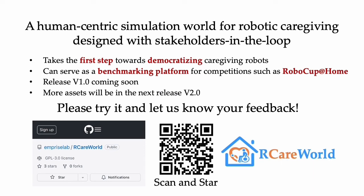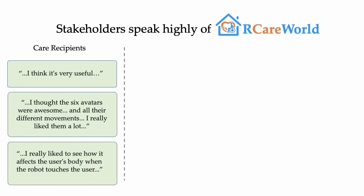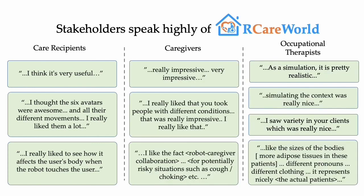In the next 2.0 release, we will add more assets. Scan the QR code to try it and let us know your feedback. After building CareWorld, we asked for feedback from stakeholders including care recipients, caregivers, and occupational therapists — they all speak highly of CareWorld. We hope that making this platform, which is commended by stakeholders, accessible to researchers worldwide is a step towards democratizing the impactful field of robotic caregiving.